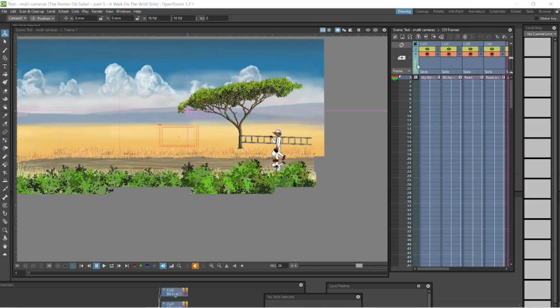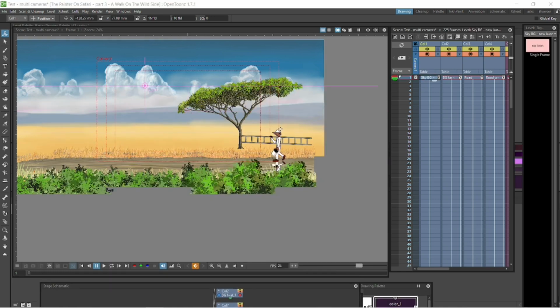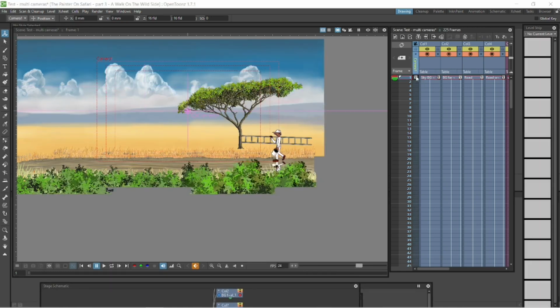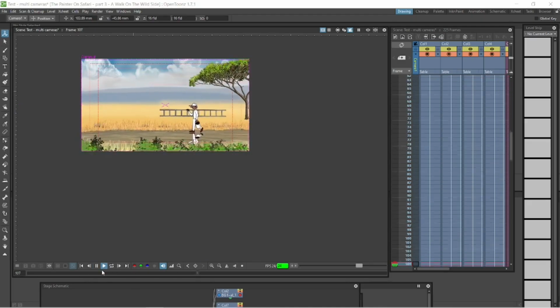Let's go into the camera layer and set that up. It's set to camera 1 and it's not moving the right camera. So let's see which camera is set up in the stage schematic. Pull that up, and there's camera 1 there, and we can right-click and activate that camera. Okay, now it's selected the correct camera, and we can just drag that over the painter like that and go into camera view and play it out, and it's tracking with the painter nicely.